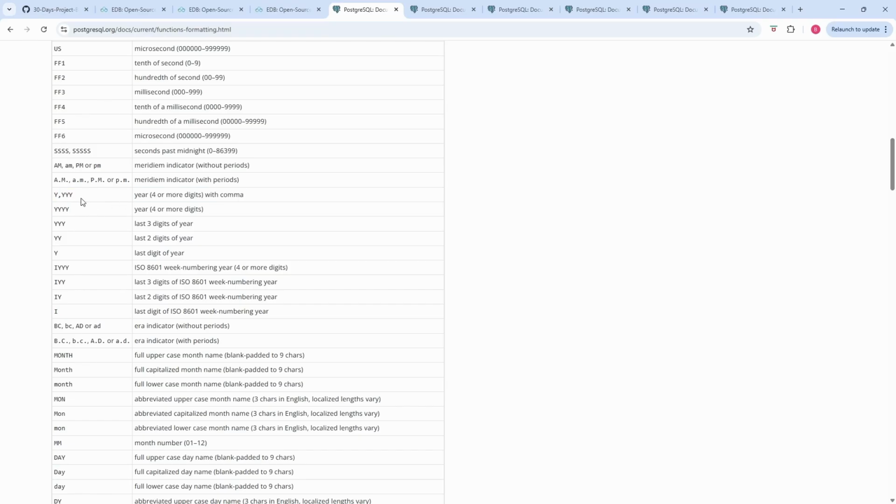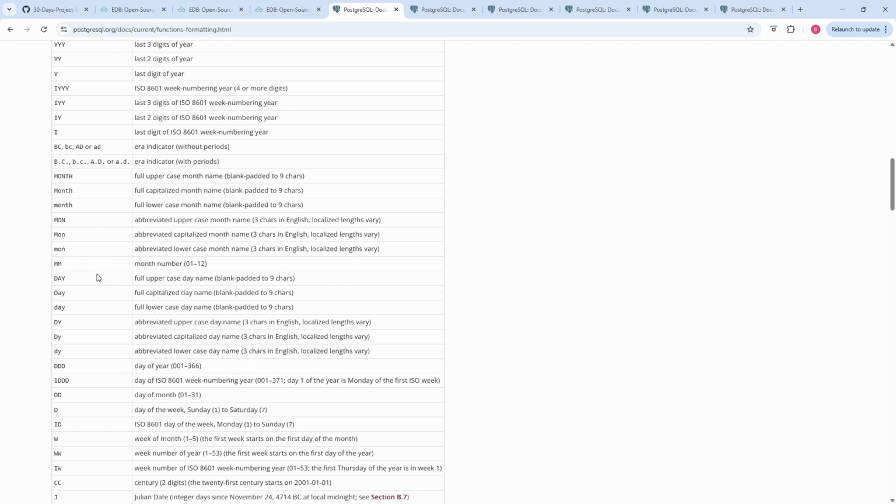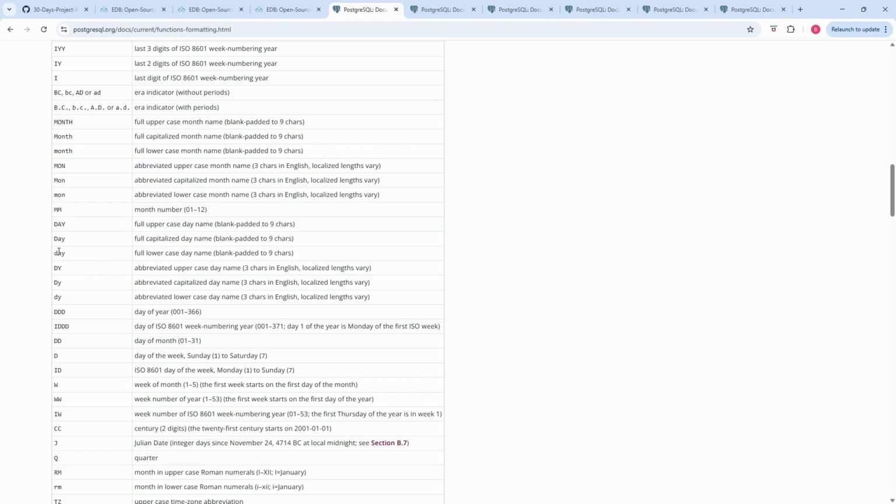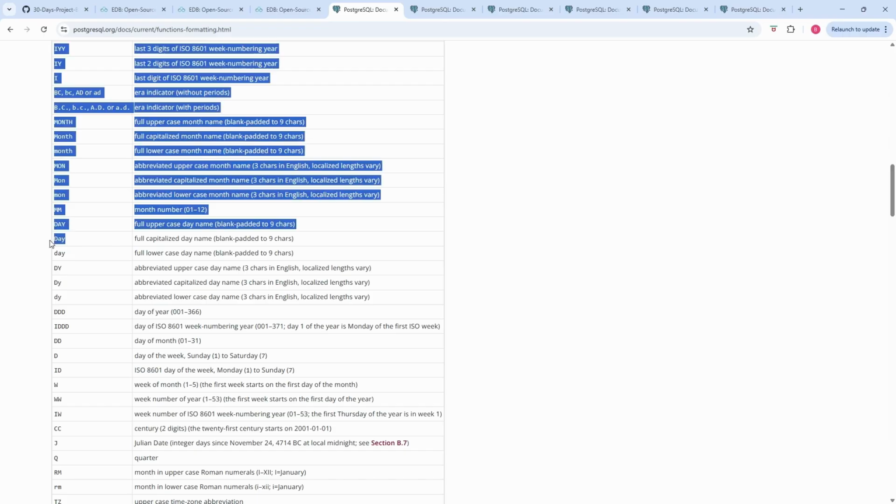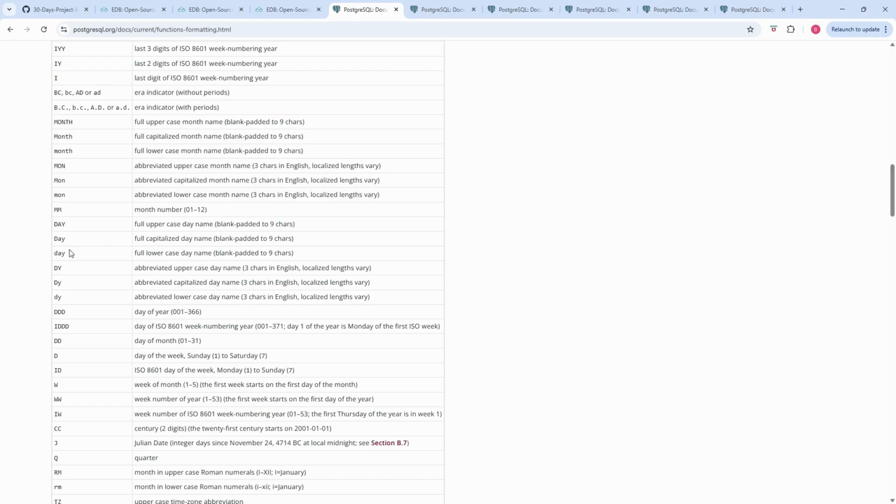See, this is year, meaning 4 or more digits, and you can see year just 4 digits. And the one we're going to be using today is day, and you can see it's basically the lowercase, and then if we have this as you can see D is capitalized, then you have it in capitalized day, which is what we're gonna use. So take note of this to extract the day of the week.